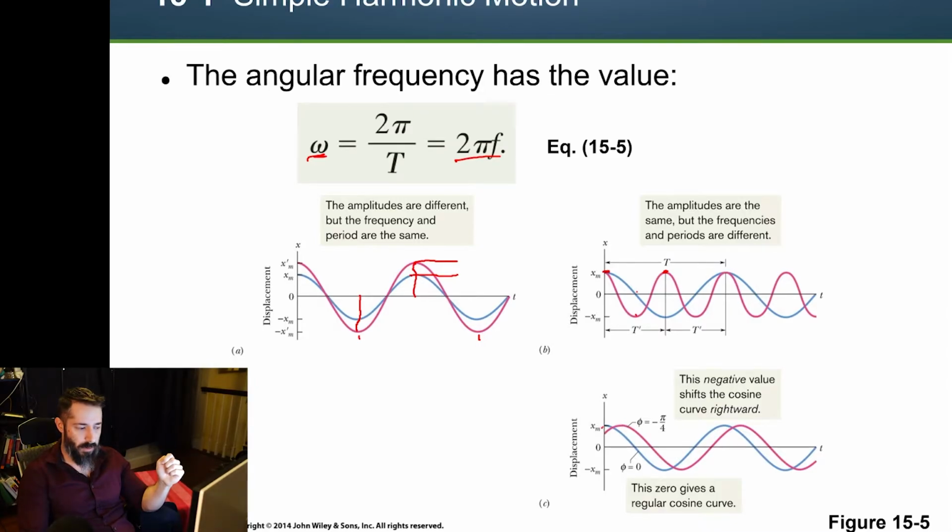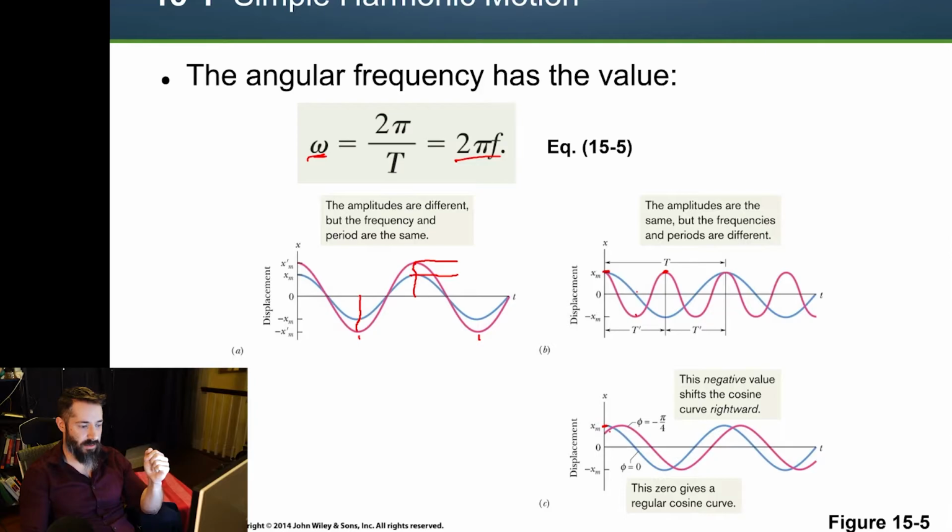The blue is sort of a classic cosine wave, where the peak is right on the x-axis, and then we've decided to shift the blue by changing the phase angle by negative pi over 4. That's telling us how much out of phase it is. It shifts the phase of the wave forward like that, so that it's a little out of phase from the other one. And again, there's multiple uses for this.